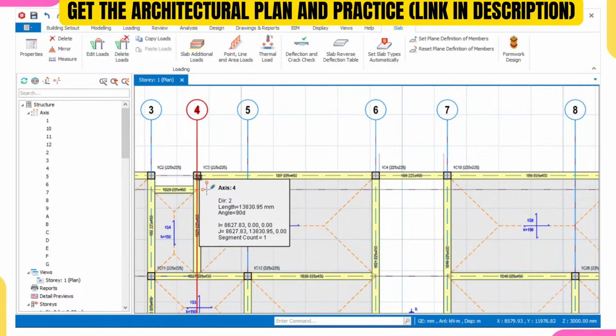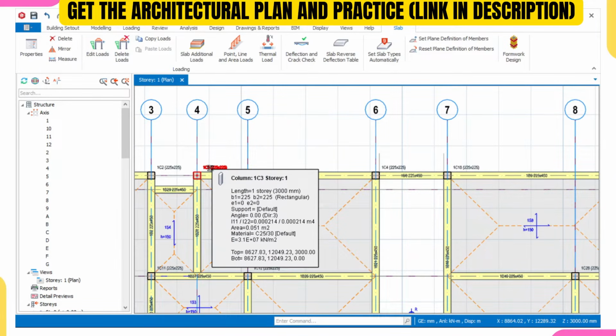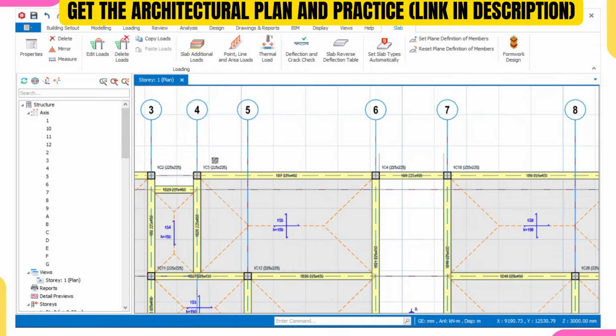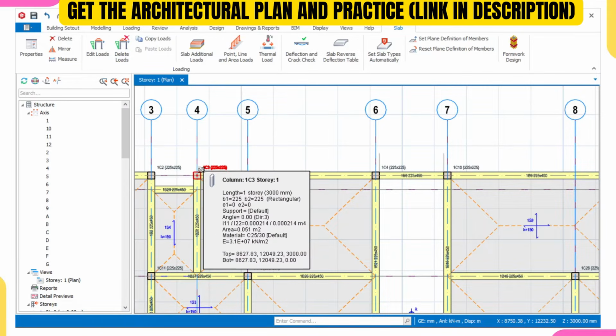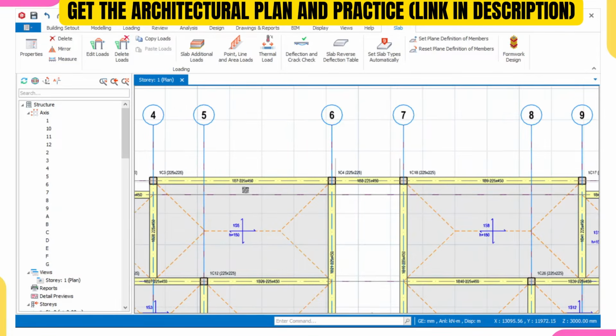is 0. That is the reason why we should hinge here, because if you do not hinge here, ProtaStructure will not know that the moment here is 0. It will design to counter the moment at this point, because you did not tell it that the moment at this point is 0. So in the process of designing to counter the moment, it will be providing more reinforcement at this point, because there is a high moment, because you're not saying that the moment at this point is 0.